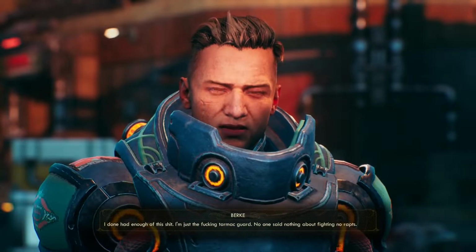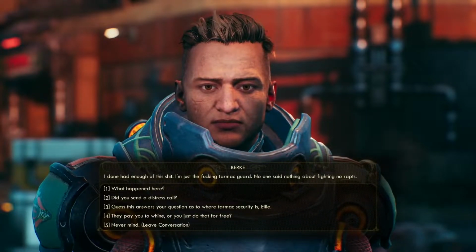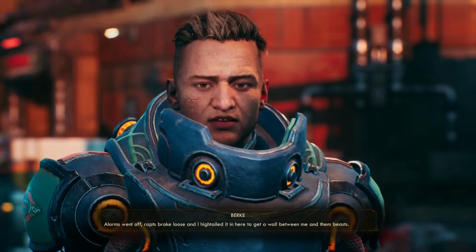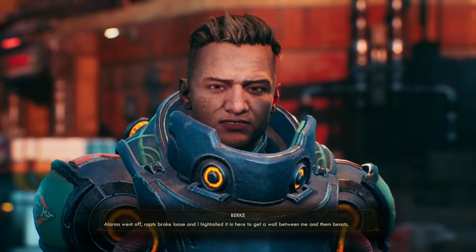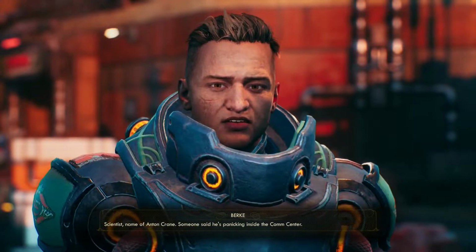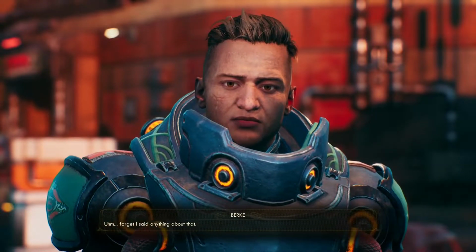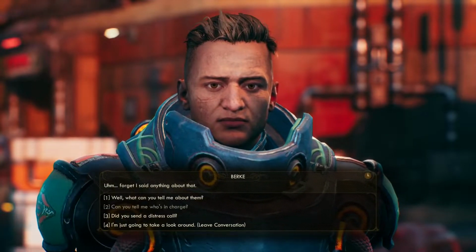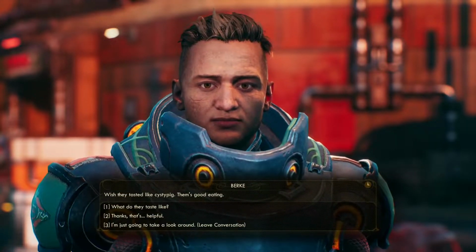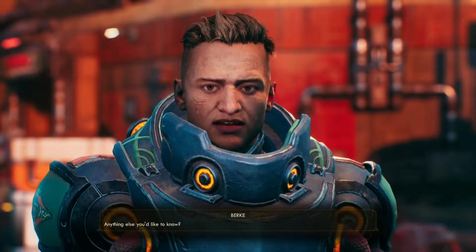Hello, fella. I done had enough of this shit. I'm just the fucking tarmac. Hey, guard. Language, fella. No one said nothing about fighting no raps. Guess it's where the tarmac security is, Ellie. Well, what happened here then? Alarms went off, raps broke loose, and I hightailed it in here to get a wall between me and them beasts. Can you tell me who's in charge? Scientist, name of Anton Crane. Someone said he's panicking inside the comm center. You said they just broke loose? Forget I said anything about that. Well, what can you tell me about them? Wish they tasted like Sissy Pig. Them's good eating. Some say chicken. I say the north end of a southbound woolly cow. Anything else you'd like to know?